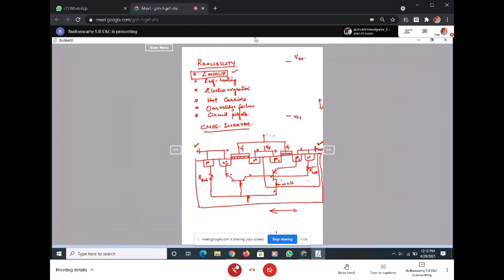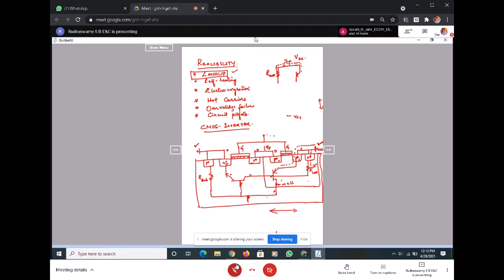So from VDD, there are two parts. One is the resistance that I'm seeing, that is the R well. Okay, so this is my R well. And another path is the P type, right? So from this VDD, I am tracing two paths. One is the P type, and another is the R well, and that's what I'm having. From VDD, I have one R well path, and from VDD, I have a P.